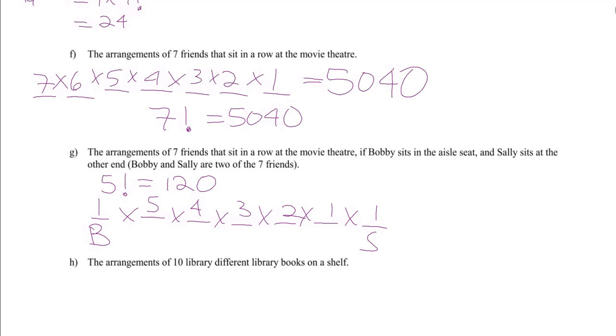When you go to describe situations in this unit, you're going to have to use words like and. Even if you don't want to, you should use them, right? Because we get lazy with the language. We don't say there's 5 and then 4 and then 3. We say it's 5, 4, 3, 2, 1. Okay, what does that mean though? Do I add those, 5 plus 4 plus 3? Or is it 5 or 4 or 3? No, that doesn't make any sense, right? You can't have 5 or 4. You have 5 and then 4. Okay, which tells you, oh, I'm going to be multiplying them. I don't want to add these. When would I add them? Okay, we'll get some examples later on about when things become an or. When do I do an or? Okay. Let's flip this. And let's just say if Bobby and Sally sit on the ends.